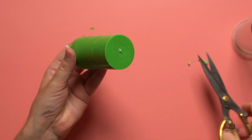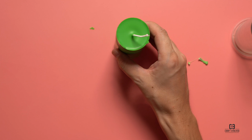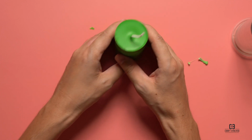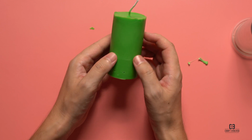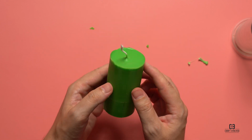Last thing to watch out for, you'll probably have a few inches of wick sticking up from your candle. You'll want to trim that down to about 1/4 of an inch. A wick that's too long will burn too big and hot.